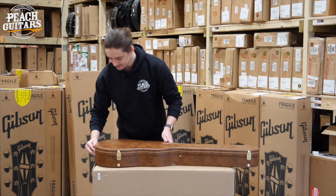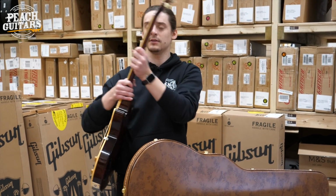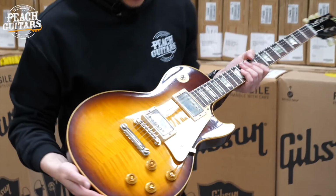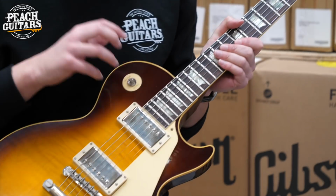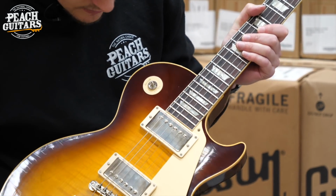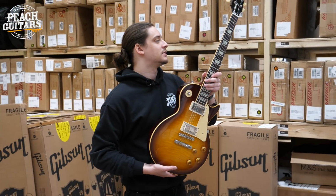Okay. What do we got here? Murphy Lab, Les Paul, '59, or is it '58? Very dark serial numbers on these guitars, it's hard to tell. Similarly dark is the top. That's a nice sort of darker finish. Once again though, I like when you can still see the burst on the extremities. So it is a darker hue, but you can still see the flame underneath. And down here, especially on this lower bout, you can see a lot of flame on this piece. So that is a very nice guitar.